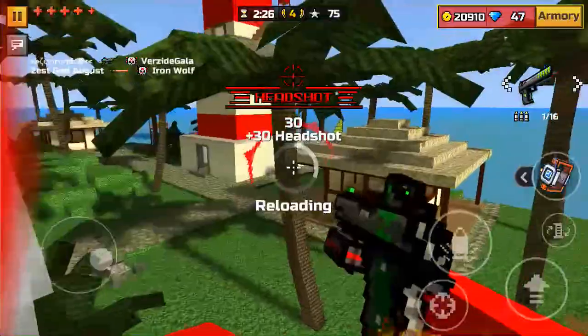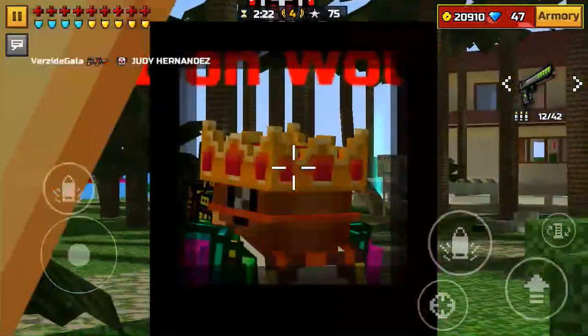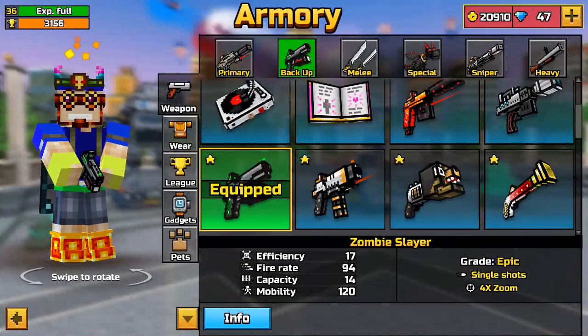I'm not killing him again. So, yeah. We got a kill with the Zombie Slayer. Pretty easy kill. We're going to take you out too, just for the heck of it. I honestly don't even care. Actually, never mind. I guess not. That's what I get from being cocky, I guess.